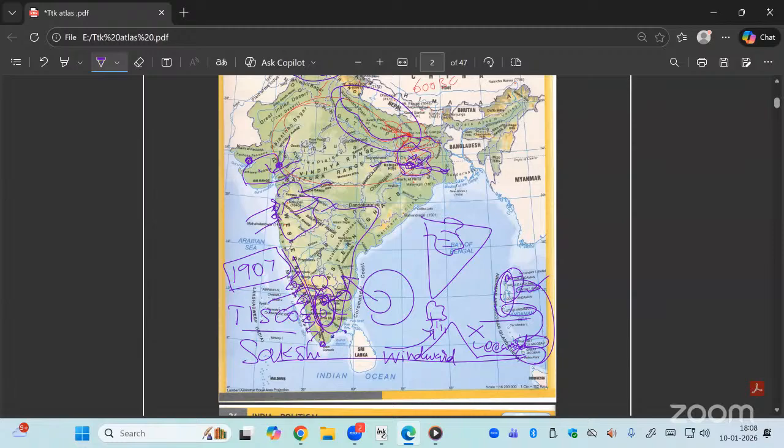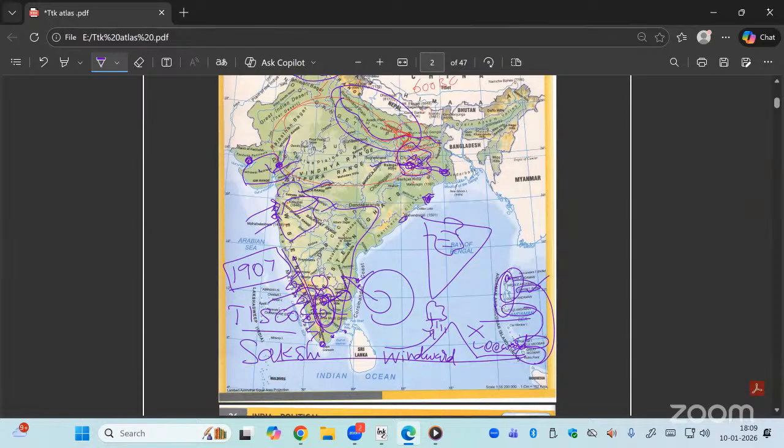Chennai Port. In Chennai, Chennai Port Trust and Kamarajar Ennore Port, two ports are there. Kamarajar Ennore Port is the only major port under private in India. After that, Visakhapatnam, the deepest port, natural harbor. Then we have Odisha, Bhubaneswar, Cuttack. This is here, na? Here we have a port. Then Kolkata port. So likewise, port cities.